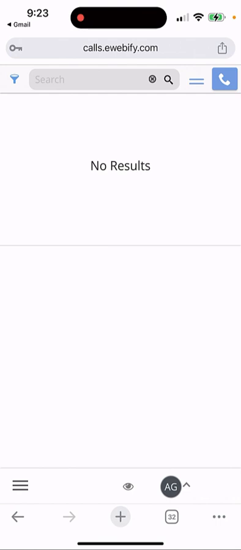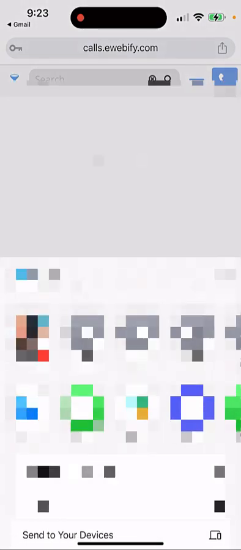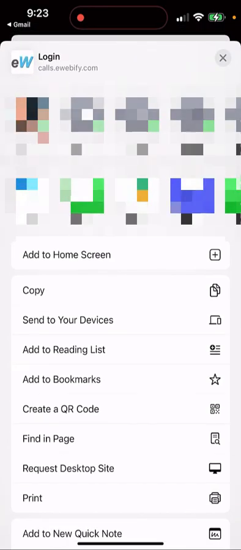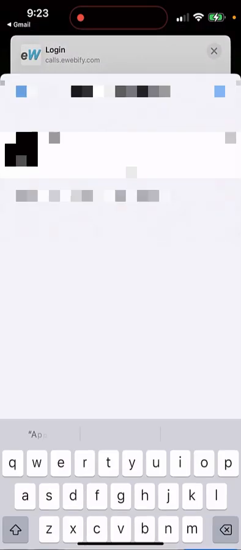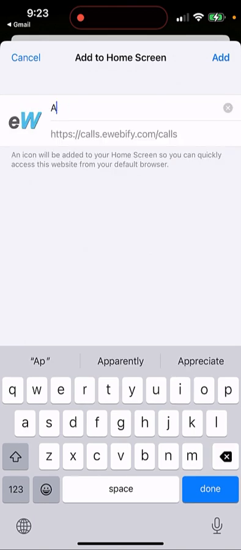What you're going to want to do is add this to your home screen. So this isn't an app, but you can make it act like an app. It's a website with a mobile-friendly view, which is basically an app. So what you do here is you're going to want to add this to your home screen. So you can do this different ways, Chrome, Safari. For Chrome, you have to do a little work to get this button, but you come here and it's add home screen. And you click that, and then that opens up, you name it.